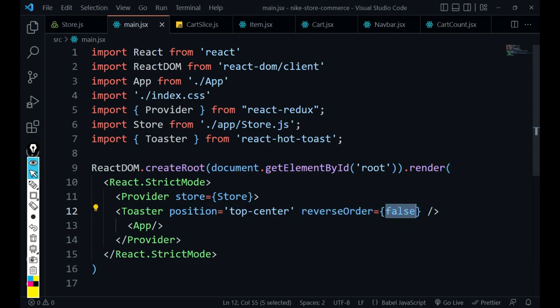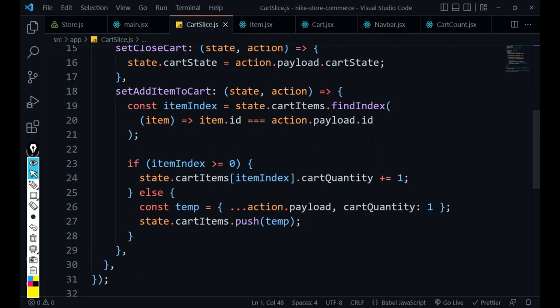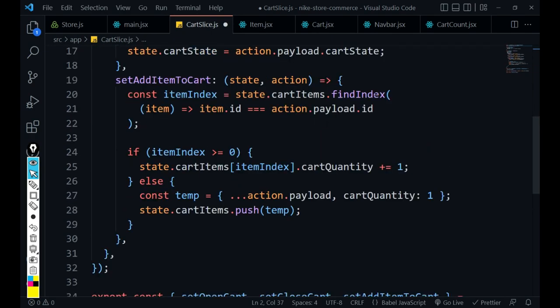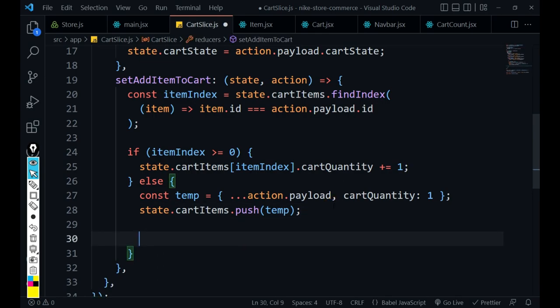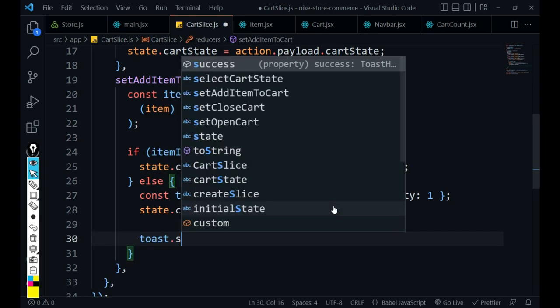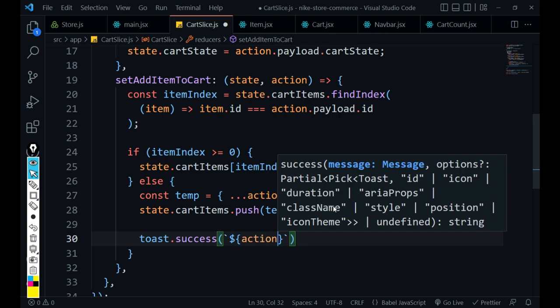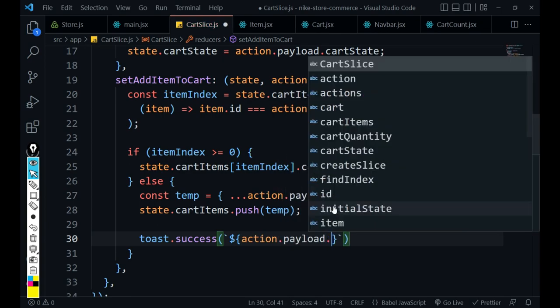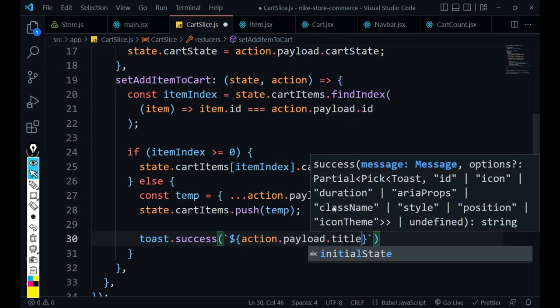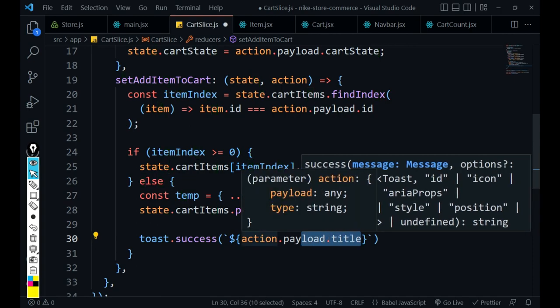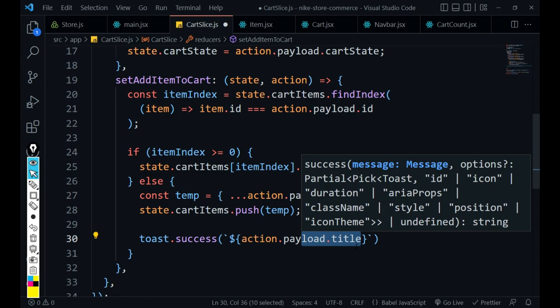Okay, now move back to cart slice. Let's import toast from react-hot-toast and go there. Add a toast.success in backticks. Here we are writing some stuff. action.payload.title. Every payload has a title, meaning every item has a title.